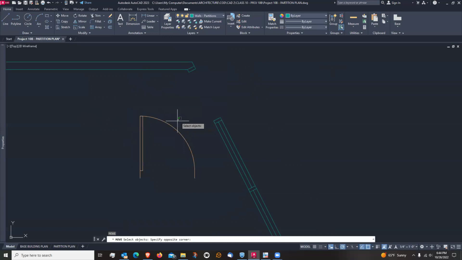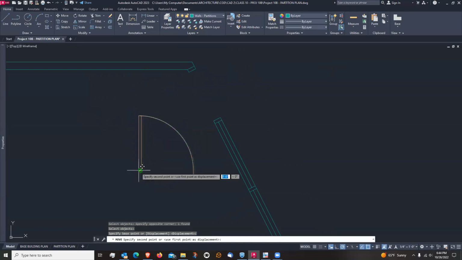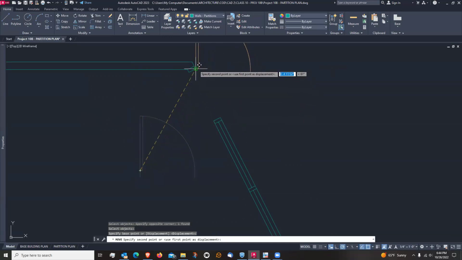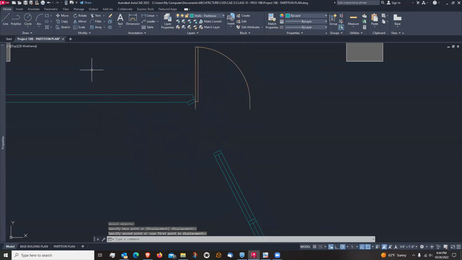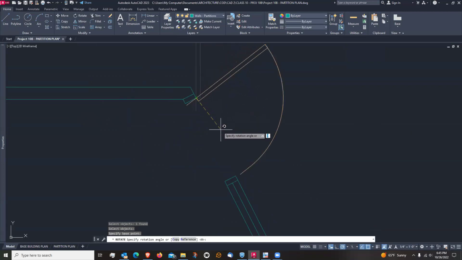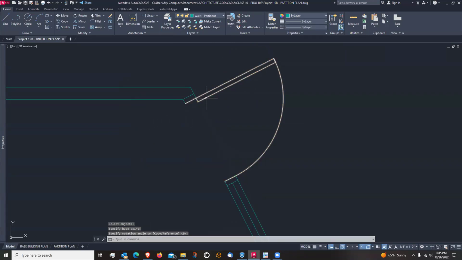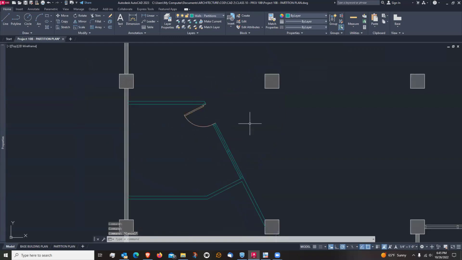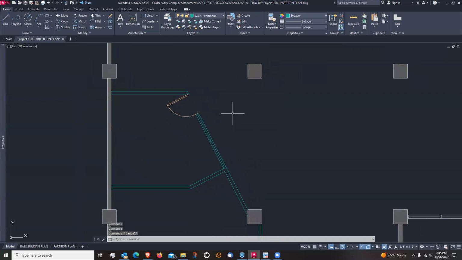And then I'll just move it into place. Well, I need to rotate it too. I could have rotated it down there, so I'll just rotate it now. Just use that and just snap it right to that 297 degree, and change the swing of this to inside. There we go. Good.